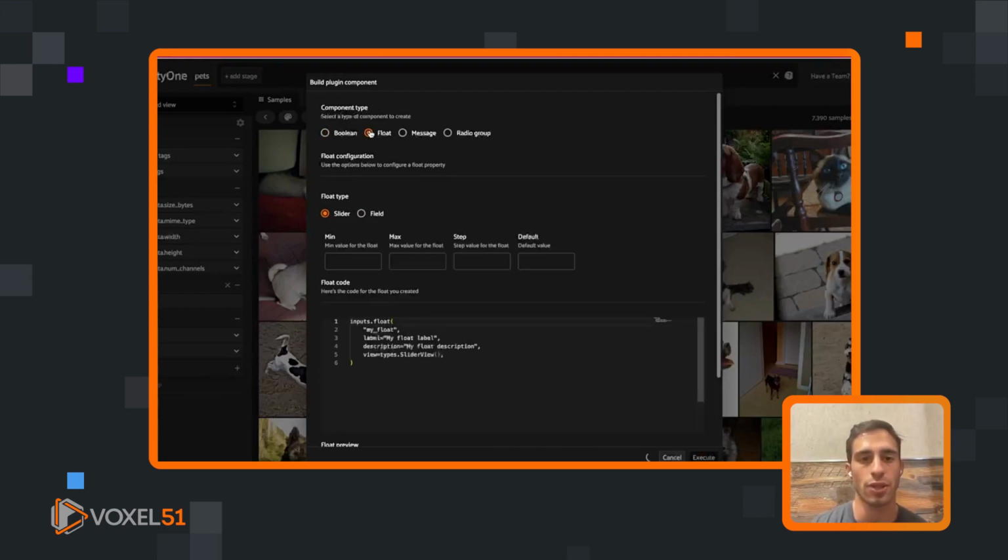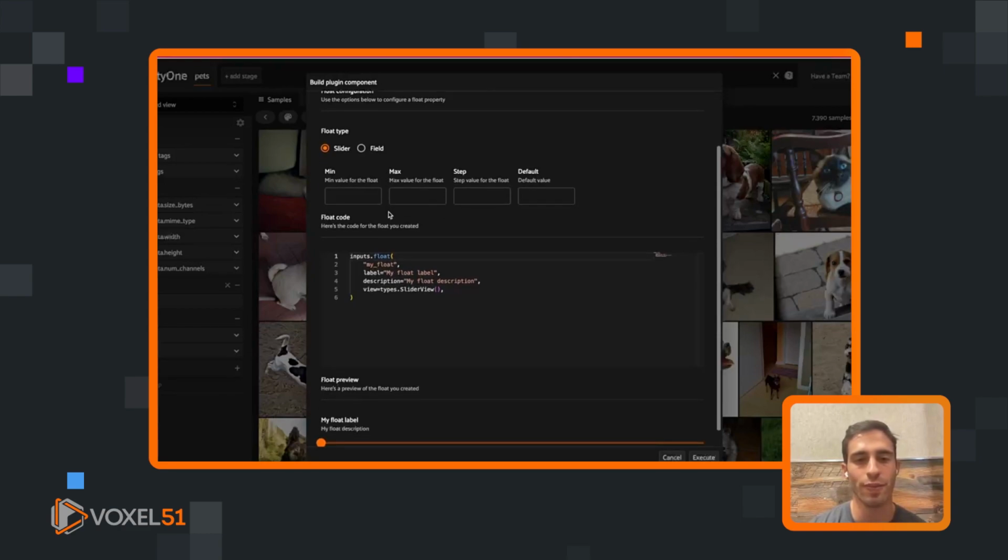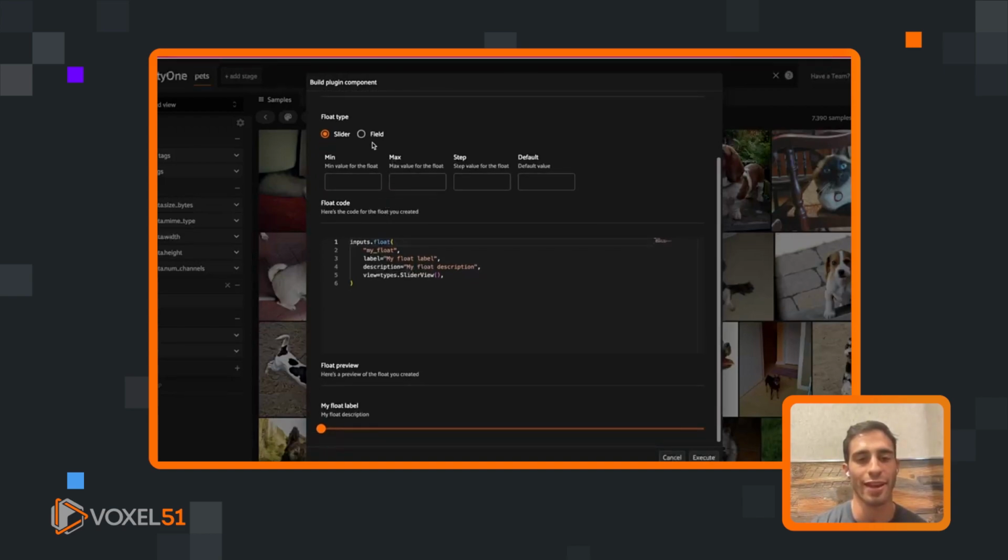Let's look at the float. So for floats, this is a number which has decimal places and has some number of digits beyond the decimal. We can represent this as a slider or a field. So here we can see a slider down here, or we can represent it as a field. We can specify min or max, step, default, any of these things.